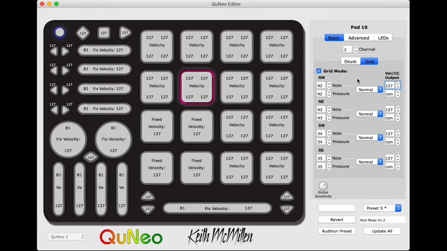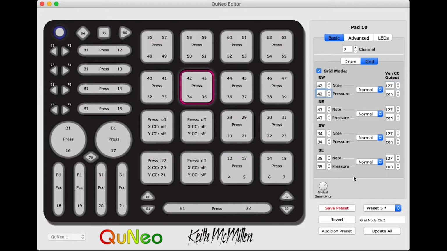So if I actually come over to pressure, what's great about this is you can actually see all of the mappings that you did, or what you programmed this to send, right? So 22, 12, 13, 14, 15. It makes it so that you don't have any overlapping notes or CC messages. Keep in mind, pressure is CC, notes are notes, clearly. But yeah, pressure is CC messages. That's a really important thing to remember.